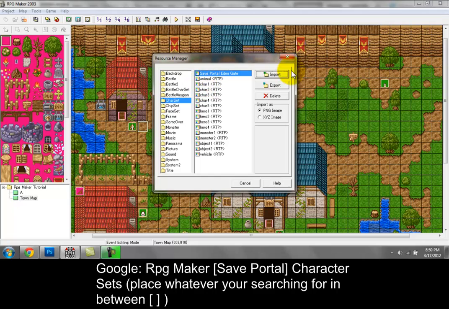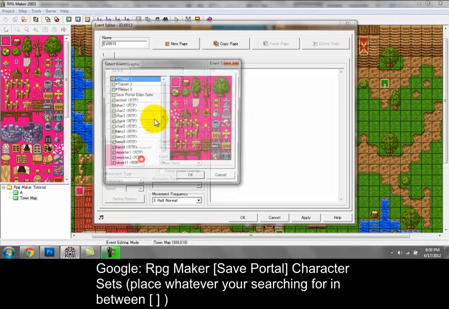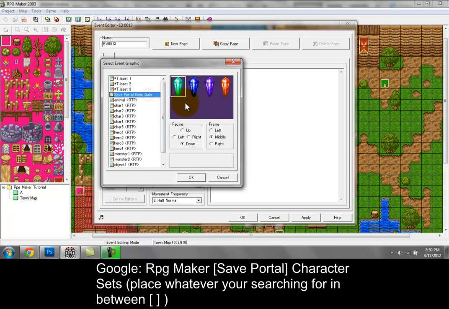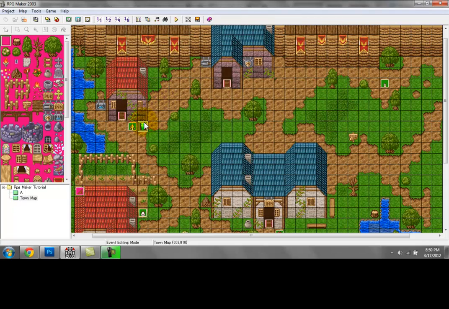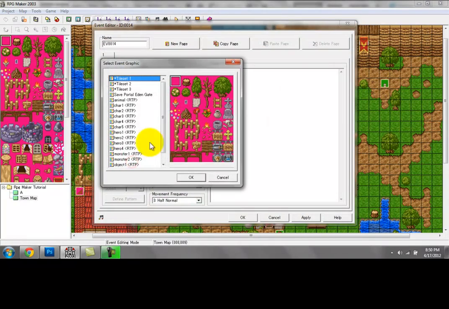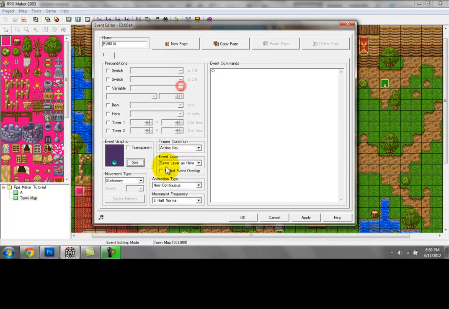I did go through the trouble of editing that in Photoshop though, so it is a bit of an original, but I'll set that graphic and I'll change the animation type to, I believe it's spin around. Okay, and over that Eden Gate portal, I'll have this little ball here spin around once again.